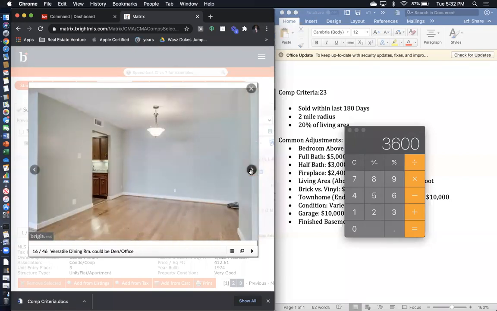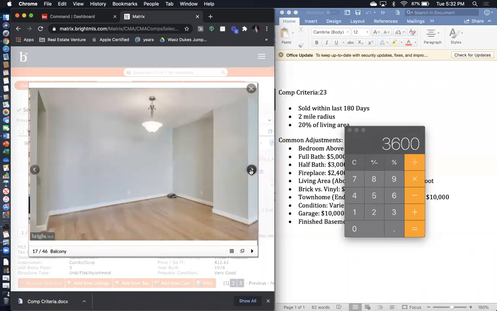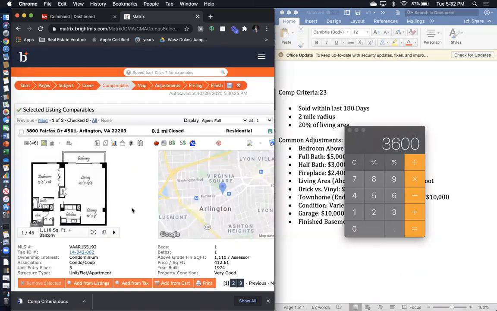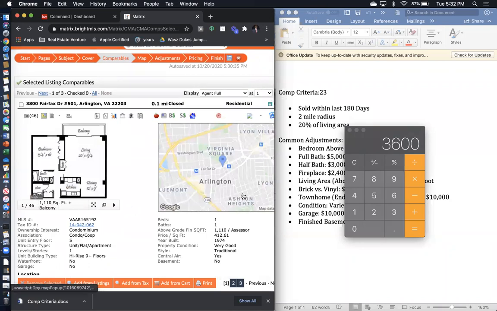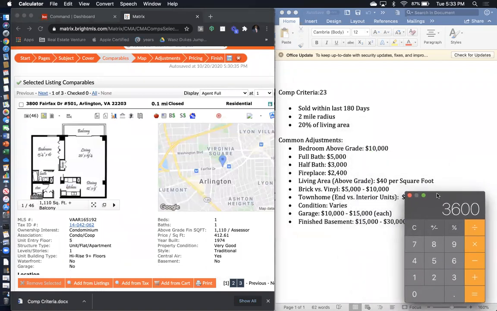Hey, well, can I ask a question? Sure. Going back to the square footage, you said if it's within 20%, then you leave it alone, right? Yeah, it's all considered the same. Okay, so if it's outside of 20%, will we take the difference between the absolute values of each? That's what you did, but I was thinking you were going to say take the difference where it starts at the 20%. You understand what I mean? Yeah. That's a good question.